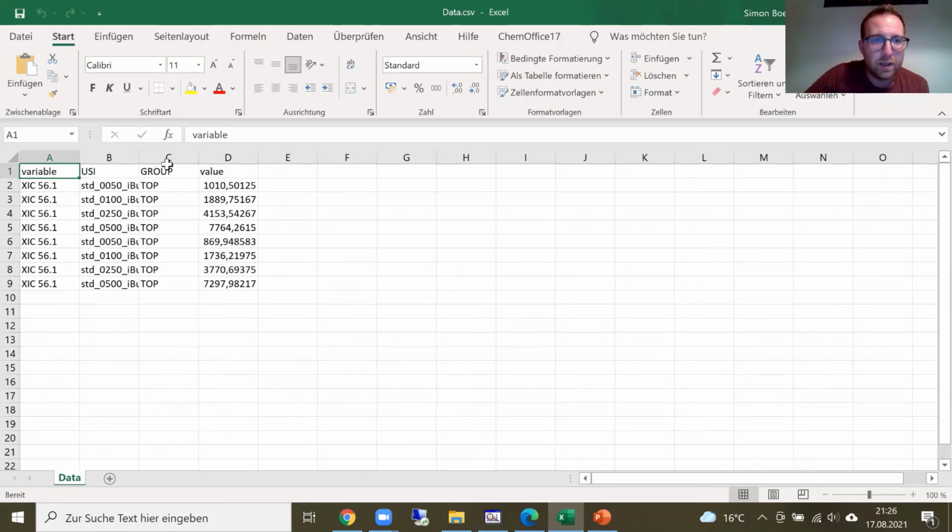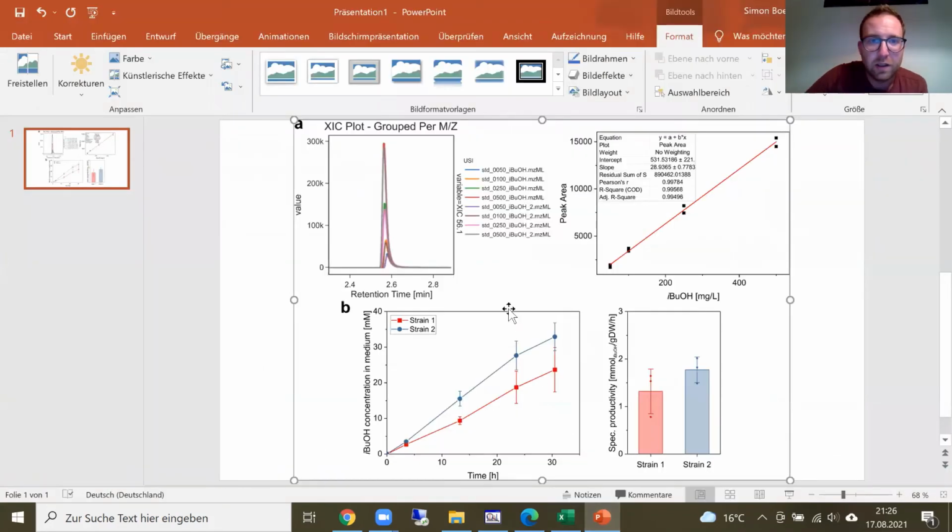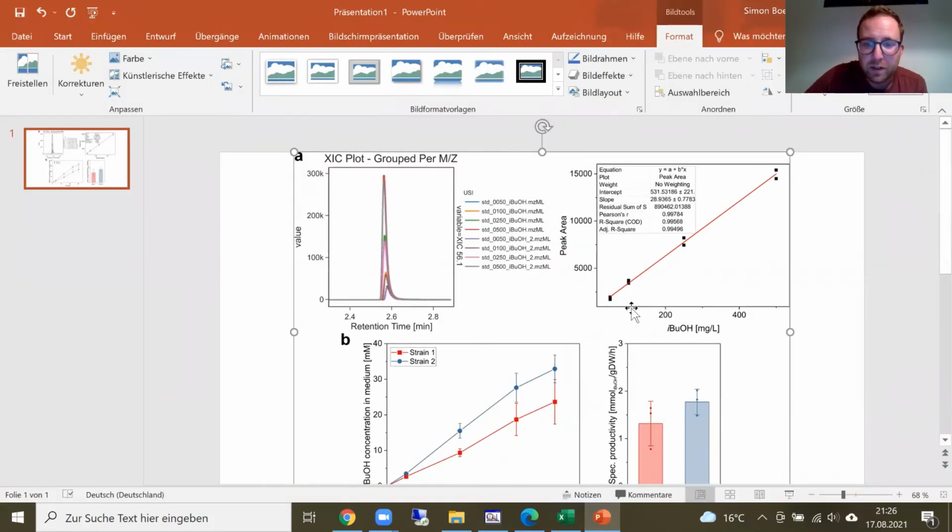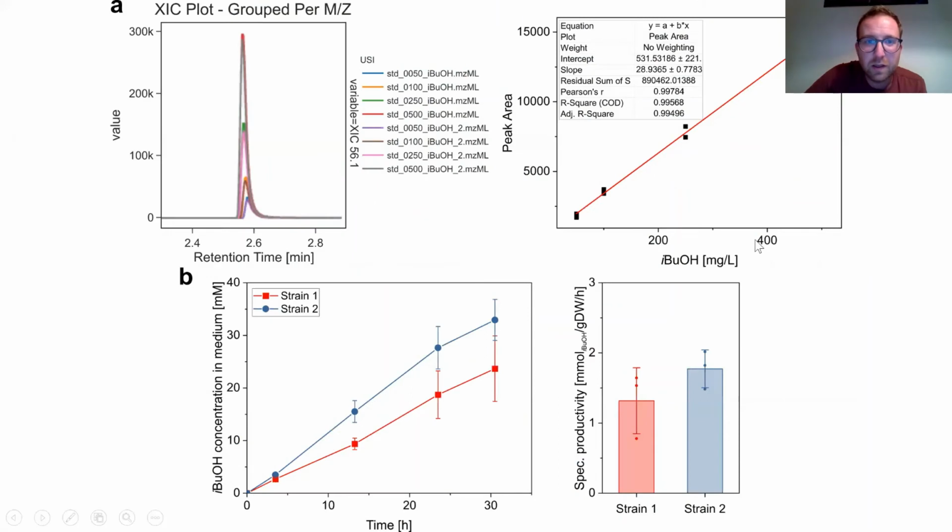And with this data, this again is a screenshot of the overlaid extracted ion chromatograms, and with this I could generate a really nice calibration curve.